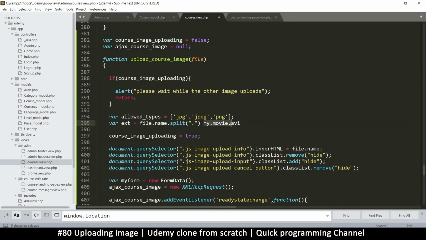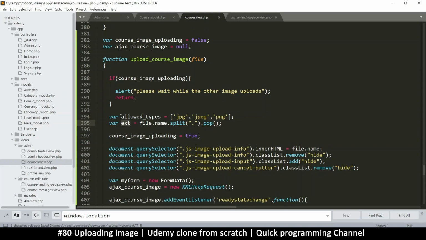Now, even if there's no dot in here, it's just text like this, it will still create an array with only 1 item. So the thing we can be sure about is that the last item is always the file extension. So we can use .pop at the end like this, because we know the result of this is an array. Then this is an array function, so it can pop the last item. Pop gets the last item of an array and puts it in whatever you set there. So we've grabbed this string, split it, and then popped the last item into here. So now we have a file extension.